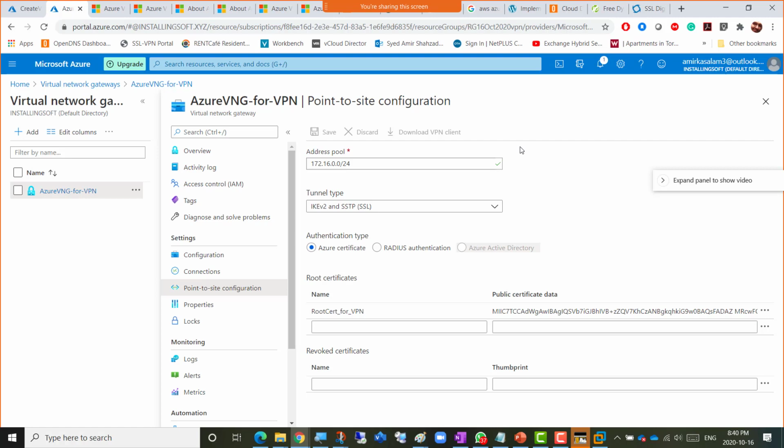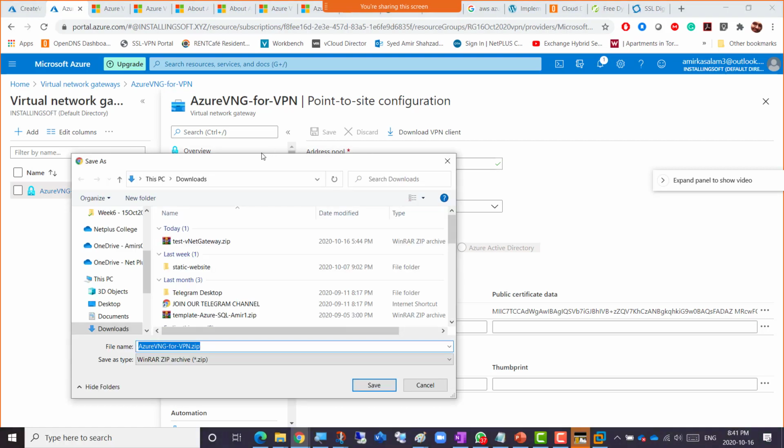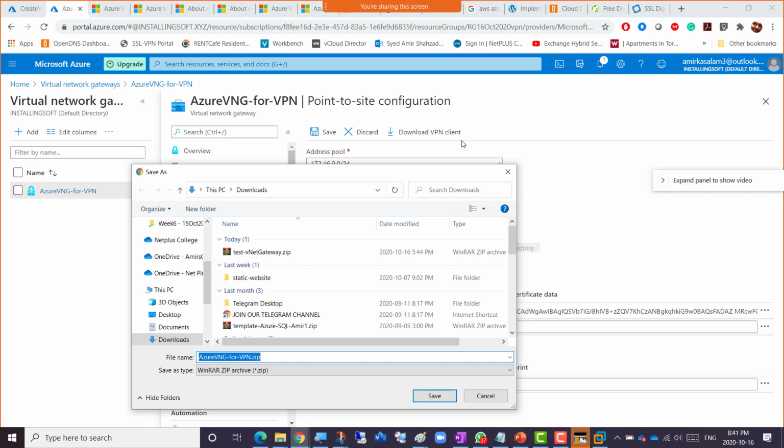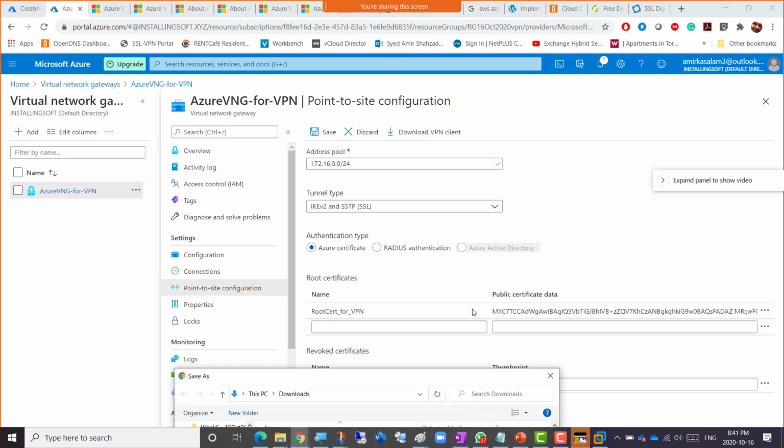I had a slight internet outage, a bit of a hiccup. Okay, as soon as I click download VPN client, it asks where I want to download it. It's called Azure VNG-for-VPN.zip. This client collected the information of this certificate, which protocols I selected, and the address pool.